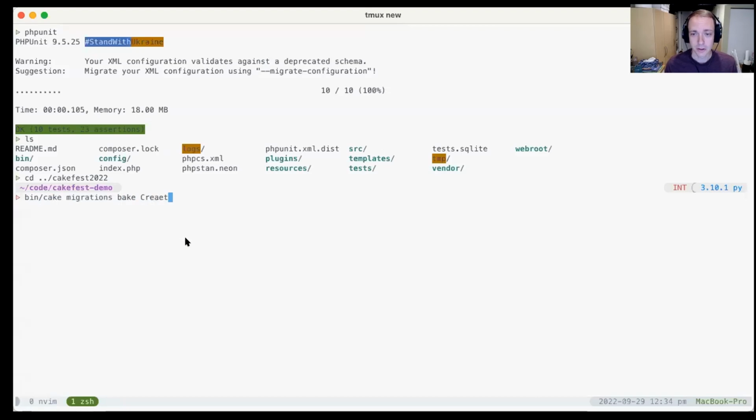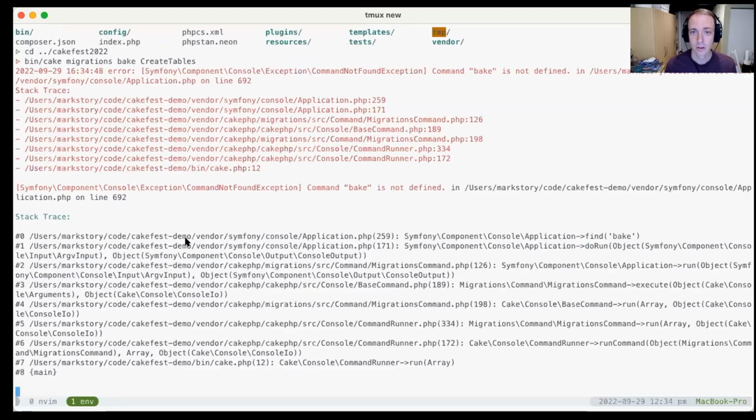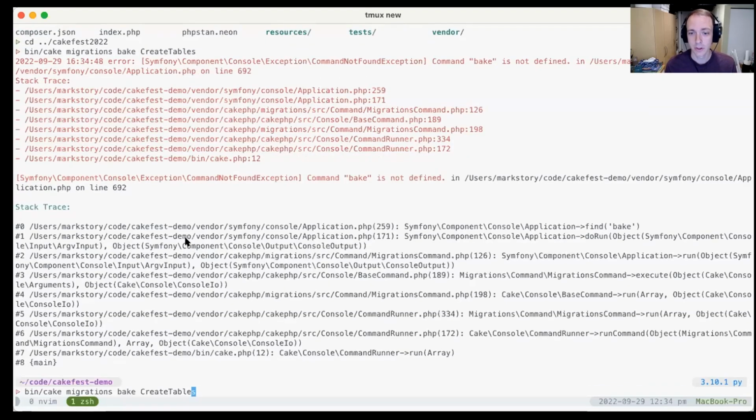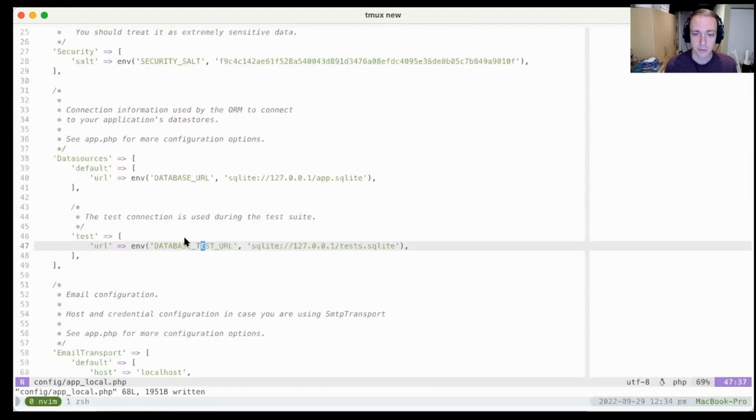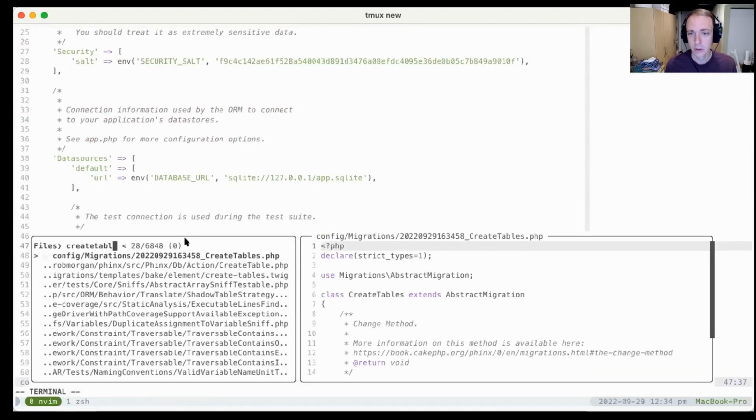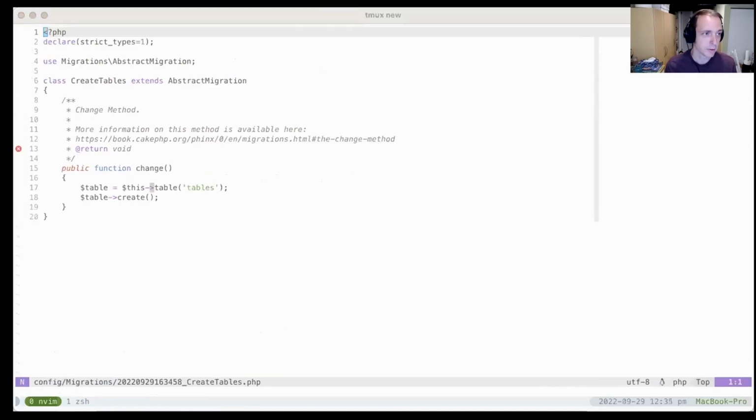So yeah, what we're going to do is generate a migration. We're going to call it create tables. Of course, that didn't work. All right, so we generated a migration. I'm just going to copy and paste some schema from stuff I made earlier, so you don't have to watch me type it all out because I type really slow.